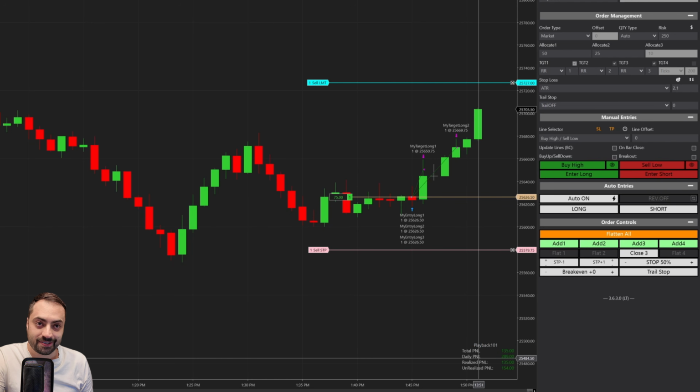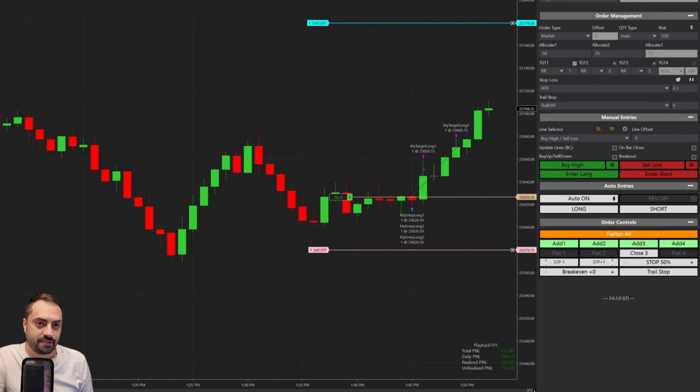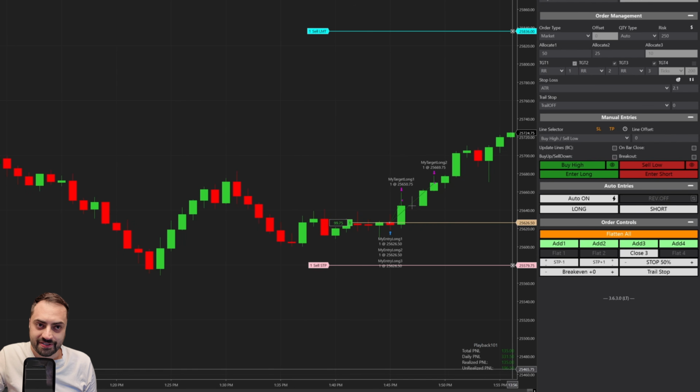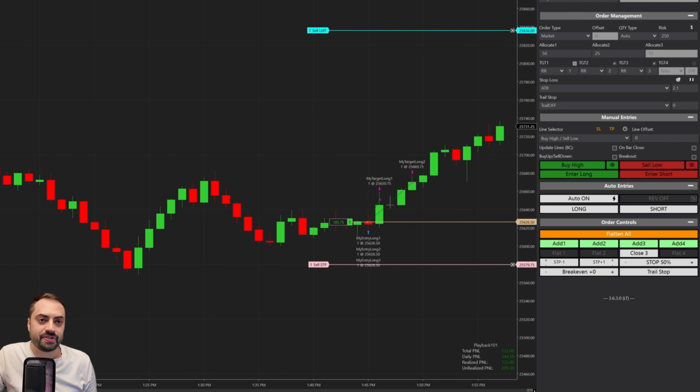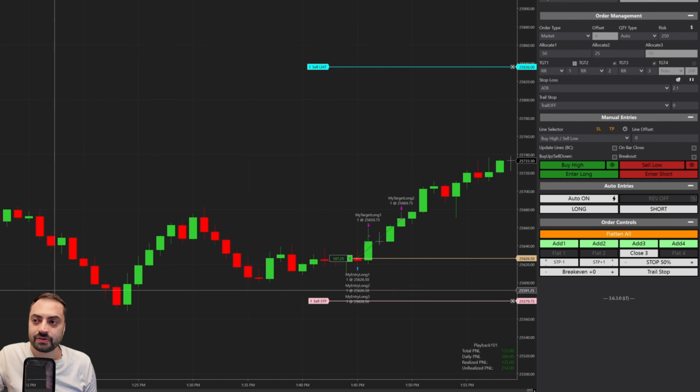Again, it doesn't matter what your total PnL is. It doesn't matter what the daily or the realized PnL is. It always just looks at the unrealized amount. So here, even though our daily reached over 300, our unrealized is still around $200. So we still have to wait until we get to that $300 mark.